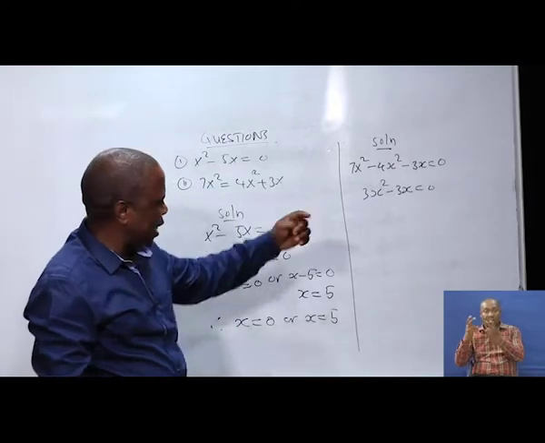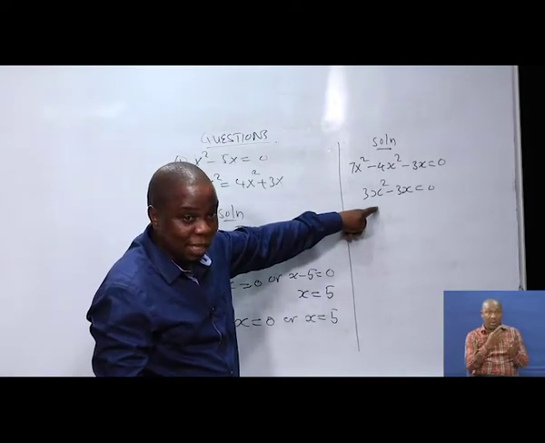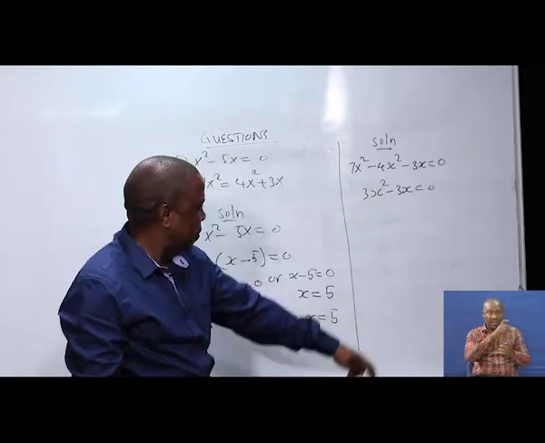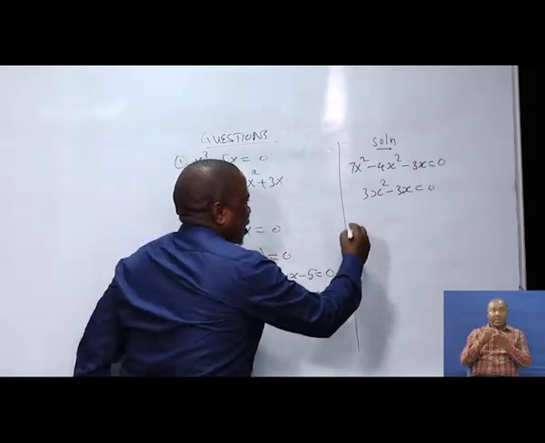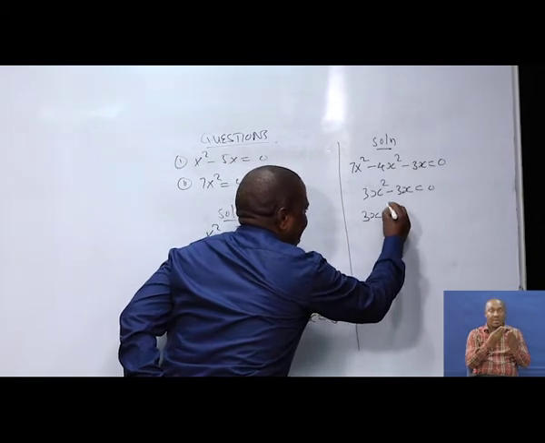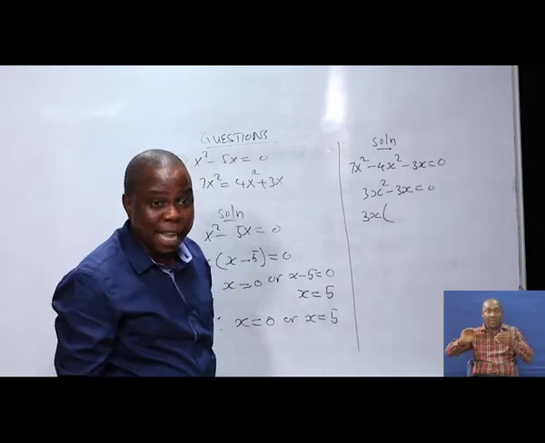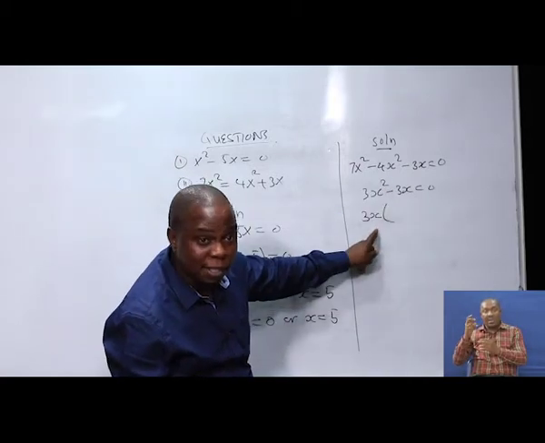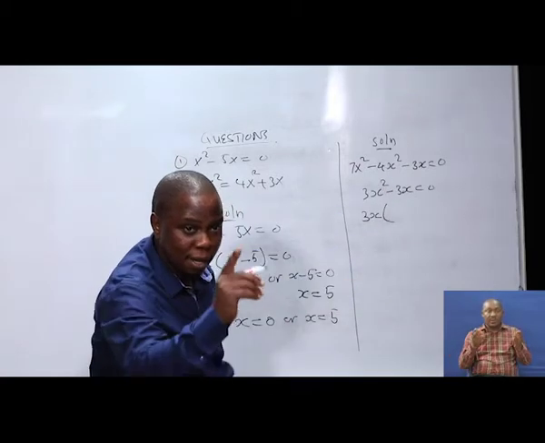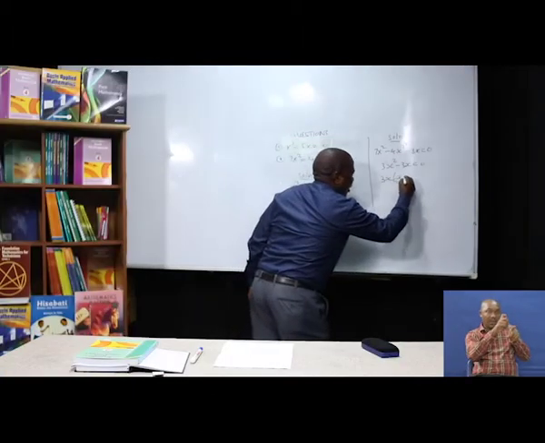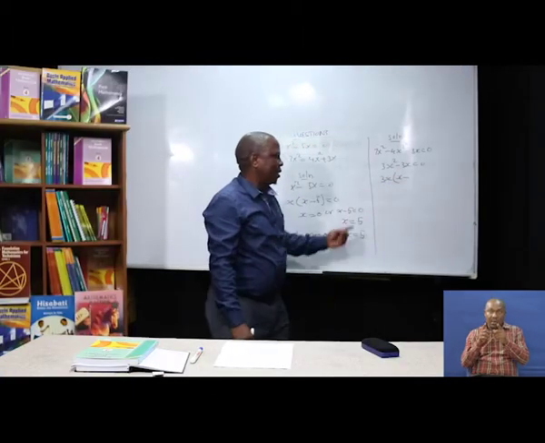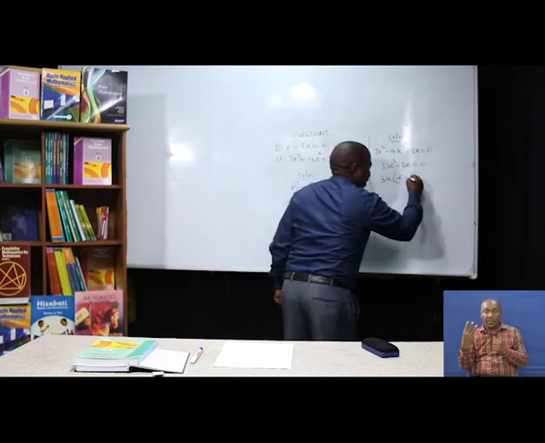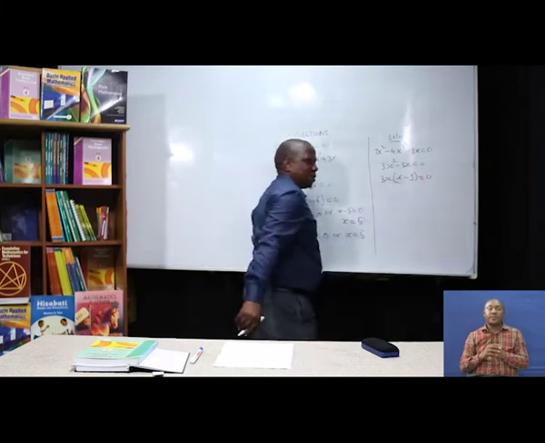As usual, we need now to factorize at this stage. You look at the coefficients. We have 3, 3. So we take 3x out. But x is there. So we'll have to factorize by taking 3 and then x out. It is the same as dividing 3x squared by 3x. You remain with x. You write x here, minus, you got 3x there, divided by 3x. You remain with 1 here. This is equal to 0.